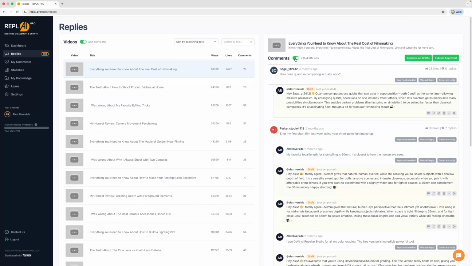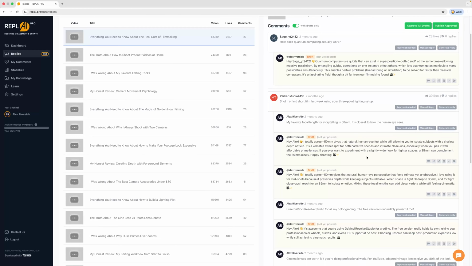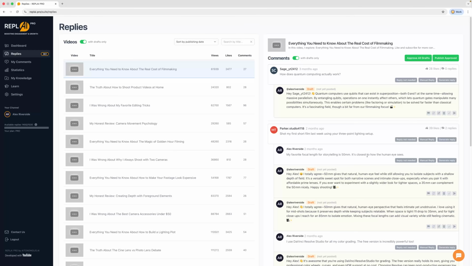That is very useful when you want to manage and approve your replies. You will enable this switch and you will go through all of them to approve them or to regenerate them. After some time, when the system learns your style and confirms that most of the replies are being approved right away, you will see those green buttons. By default, those will be disabled because in the beginning, the system doesn't know how good it generates replies for your channel. After it calculates the quality, those buttons will be enabled.